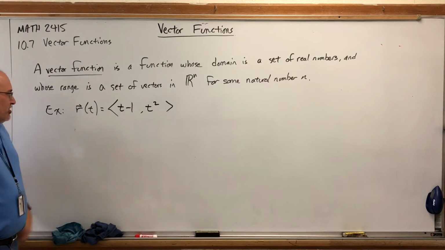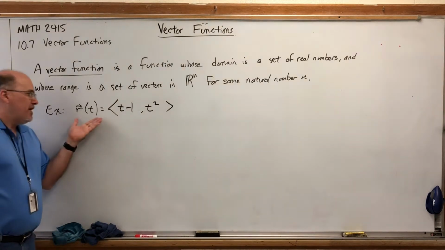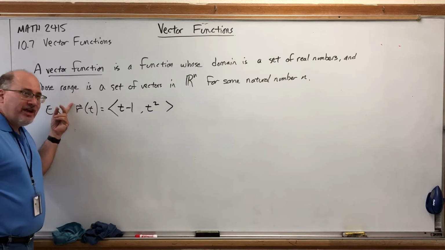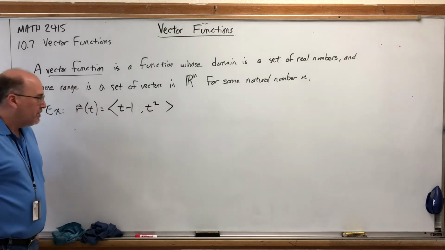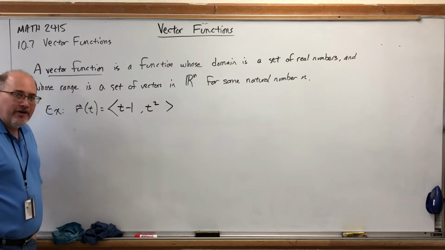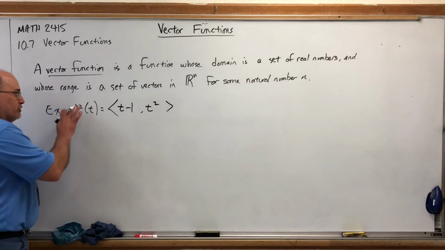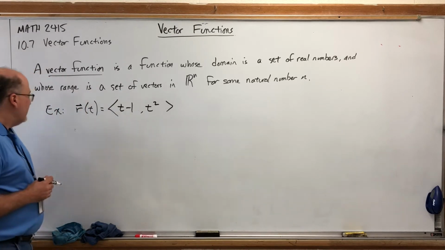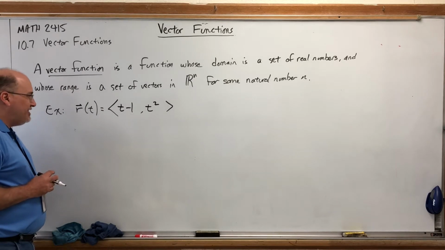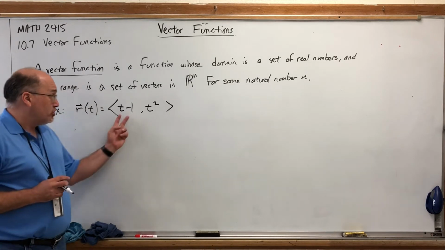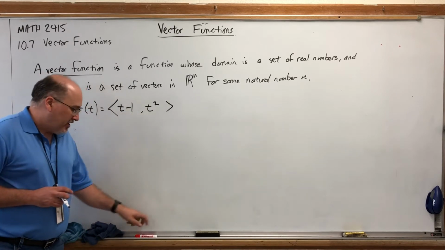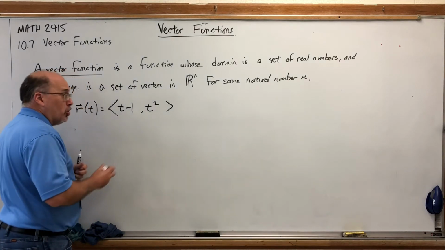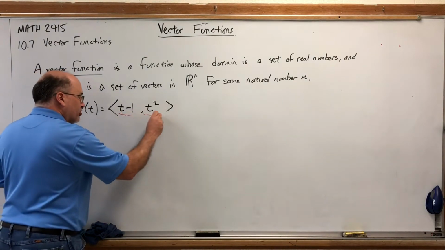For example, let's take a look at this vector function. You can usually spot a vector function, especially when I write them, because I'll write the vector arrow over the function name to indicate that the output is a vector. In the textbook, it would be written in bold font, but I like to write the vector arrows because I have trouble writing on a board and making it look bold. In this particular vector function, we have r of t is equal to the vector whose first component is t minus 1 and whose second component is t squared. These two functions that make up the components are appropriately enough called component functions.